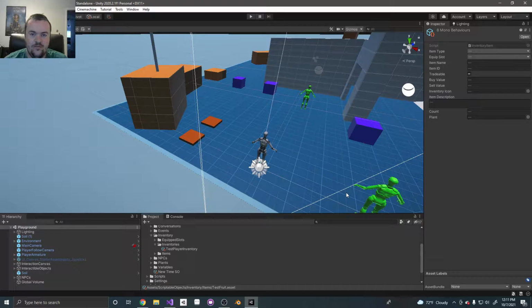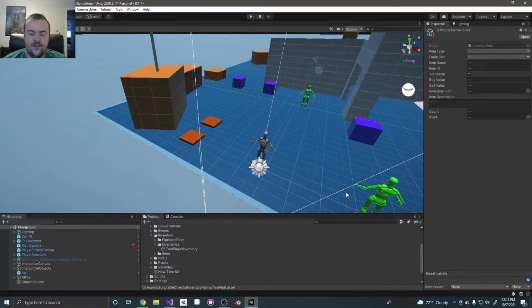Today is one of those special days in programming where I get to hate on my past self for taking the lazy route, because now I'm going to have to fix some things to add what I wanted to add today. What I want to work on is a shop system, so that when you talk to an NPC that owns a shop, you can open it up and purchase any of their goods. But there's a bit of a problem with the way I've got everything set up that's going to cause some extra work, so I'm going to have to go ahead and fix that.